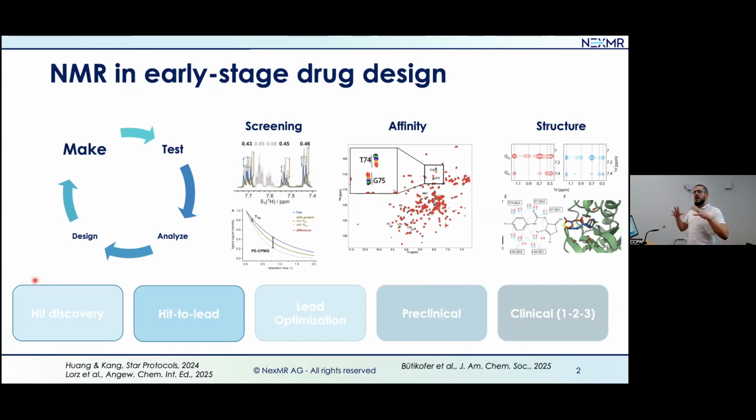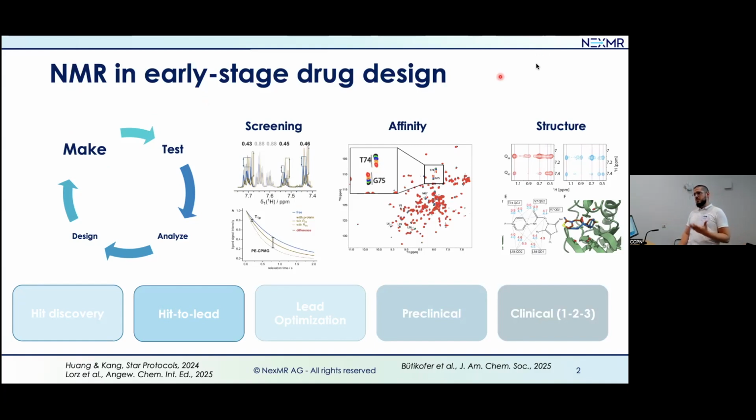So we need to think: how can we make sure that we have a method that addresses these bottlenecks, the requirement of material, and the speed of implementation, being the feedback loop of information for the design and make phase? NMR is useful at many stages of characterization: from screening, meaning identifying if a molecule is binding or not to a protein, to affinity determination, and also structure determination. So you can obtain a wealth of information. This is what has made NMR such an important method in the field and probably a gold standard.